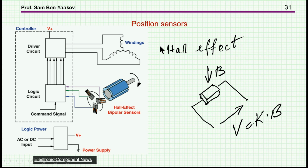And there are a number of sensors available. There are many types. I'm just showing two of them. One is very popular, and that will be the Hall effect sensor. So we have here the rotor. We can either use the magnets of the motor or different magnets, and these are Hall effect sensors which are sensitive to the magnetic field.